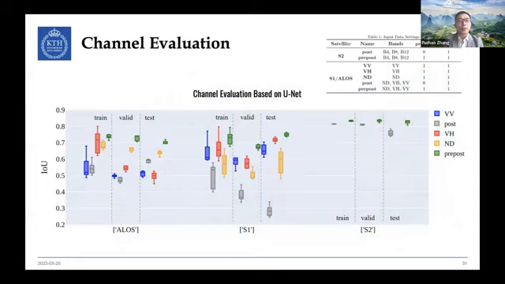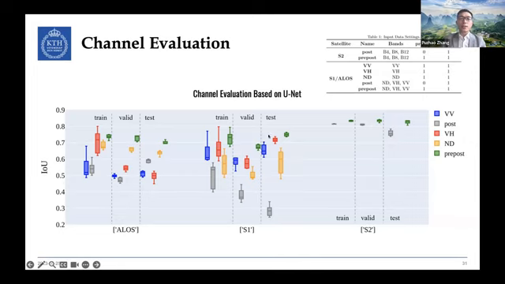So based on UNet, we also did the channel evaluation to see how different bands perform in burned area detection. Here we defined different compositions. For Sentinel-2, we defined the post 8: we only use the 3 bands, red, near infrared, and shortwave infrared, but only the post imaging. And pre-post 8 will use both pre and post imaging. For Sentinel-1 and ALOS, we also compare different bands, VH, VV, and the normalized difference between VH and VV. Post means we use all 3 bands but only post-fire imaging, and pre-post we use both.